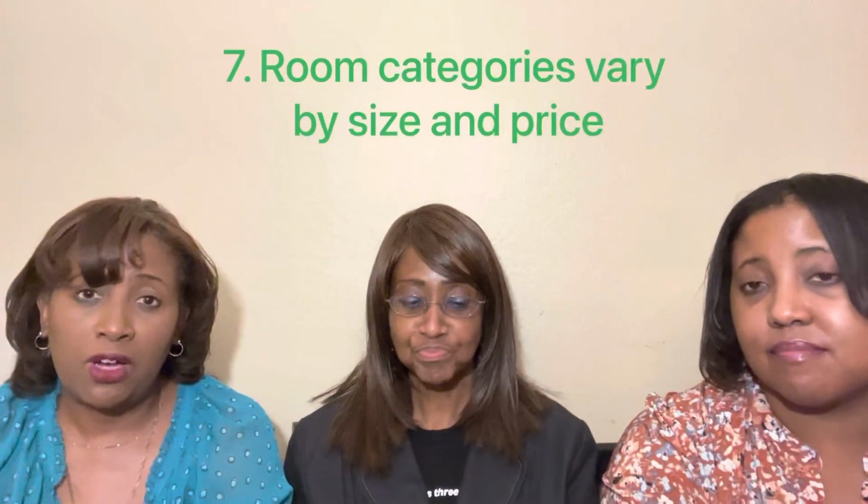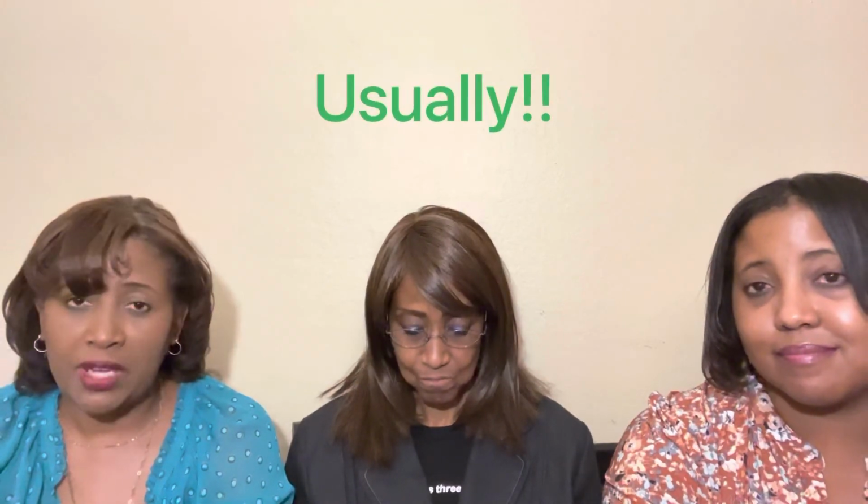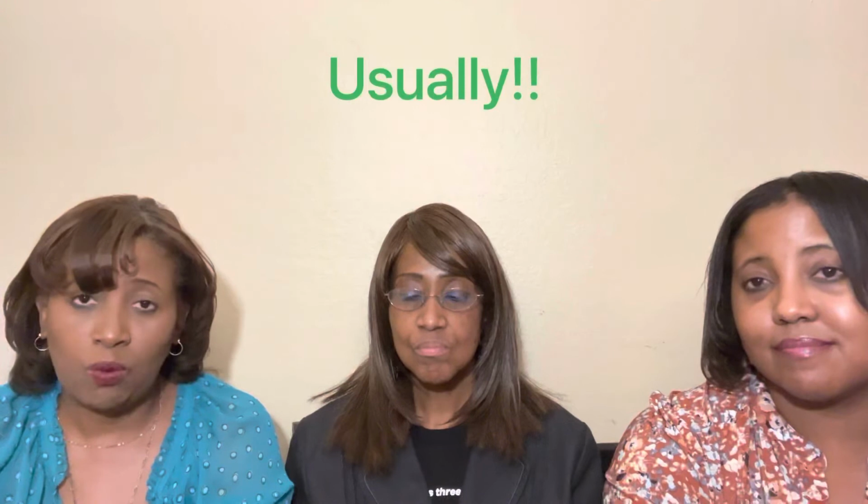The next one is the room size. As you probably already know, because you've booked your cruise, you can choose different cruise cabins, starting from the least expensive, which is the inside cabin, to the most expensive, which is a suite. And on different cruise lines, the suites might be called different things, but it's just the accommodation. So keep in mind that if you're looking for the most affordable option to get onto your cruise, it's going to be the inside cabin. And what does an inside cabin mean? Well, it means that there's no window. No, it doesn't mean that it's really dark or scary. It just means you don't have a window to look outside.